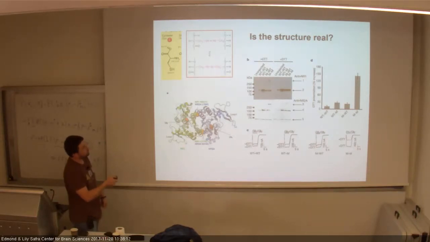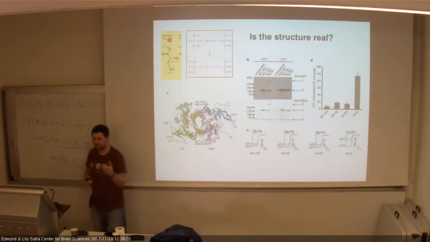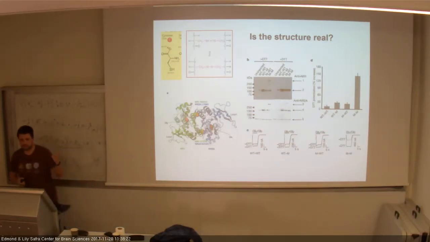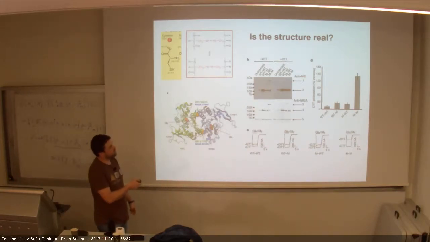So when you have the two wild type subunits that are not modified, then you see one band here when they use the anti-NR1. When you see anti, it means antibody. Okay? So here they used an antibody against NR1, and these are the bands they detected. So they saw a band here, and they saw a band here.